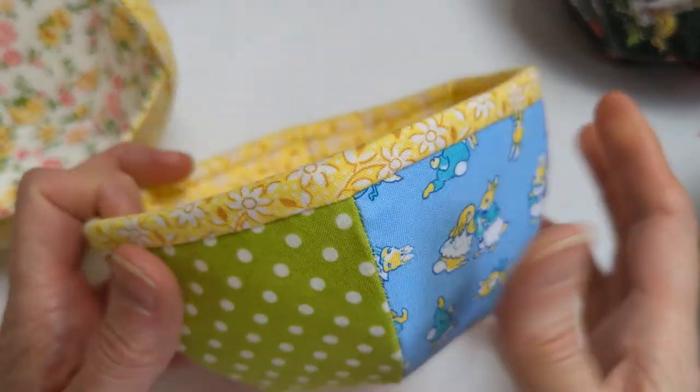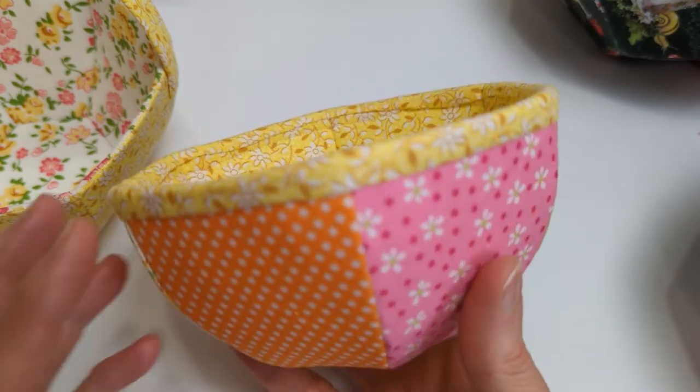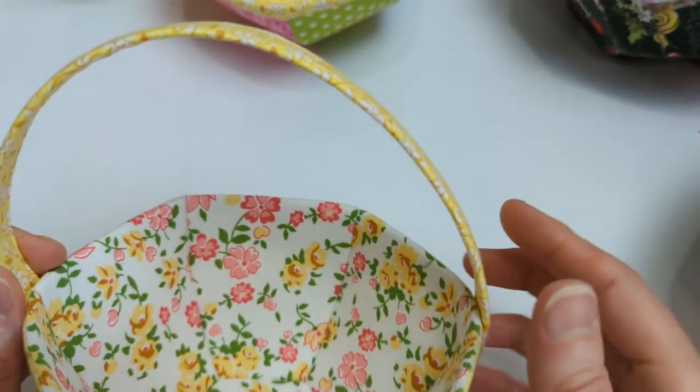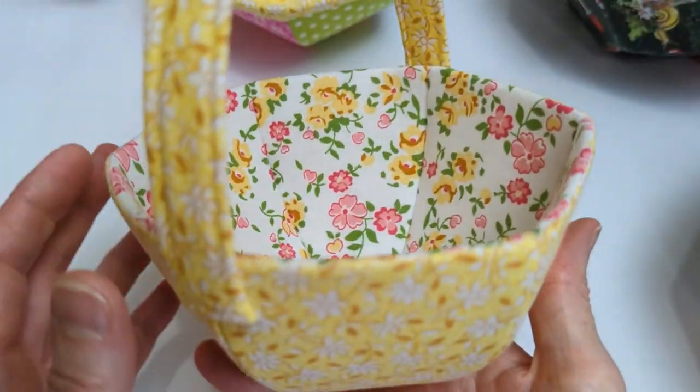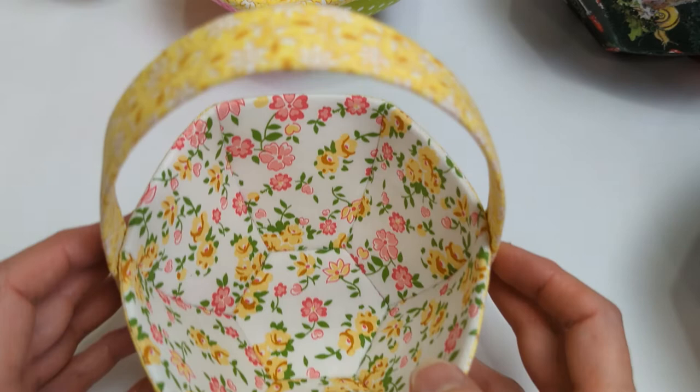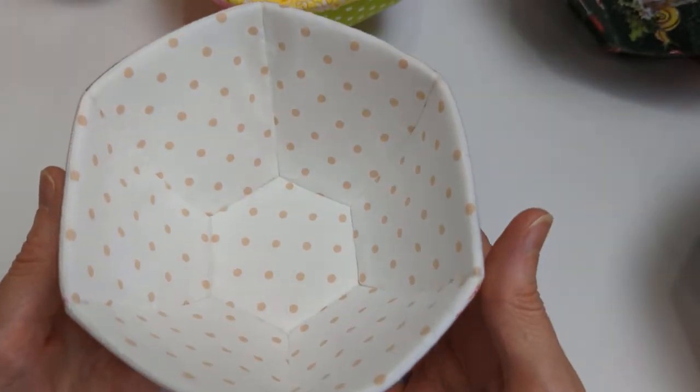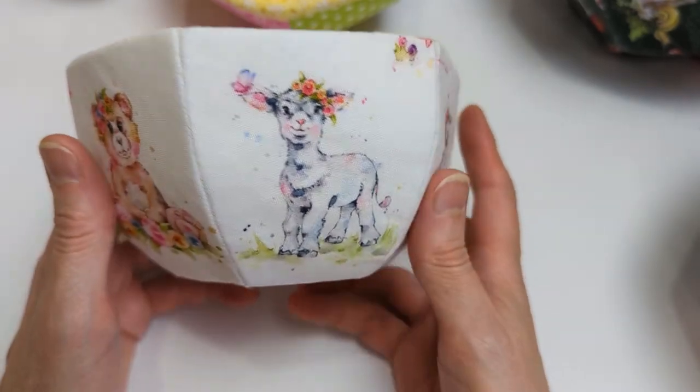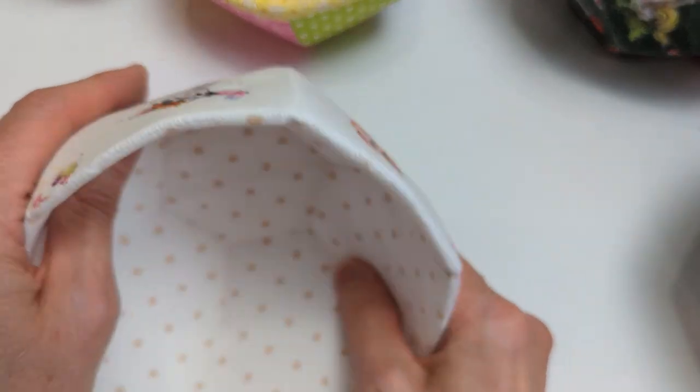If you're really good at sewing, you could put a bias kind of rim on your bowl. You could also, I took a strip of stabilizer and covered it in some fabric to make a little basket handle. I did try washing. I threw this one in a bowl of soapy water, wrung it out, then I let it just air dry and it came out not too badly. I was surprised based on what I put it through. I don't tend to wash them but I just wanted to see if they were in fact washable.